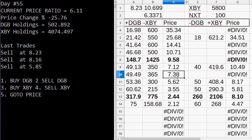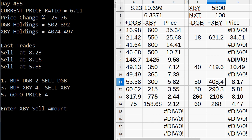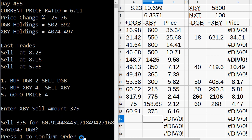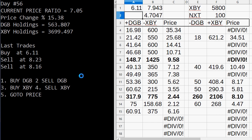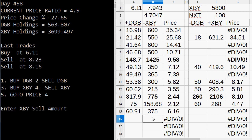And what happens here, if I buy 611, that's an interesting gap. It's pretty close, but this enables me to sell this at a much higher number, which is what I want to do. So what we'll do is we will sell some XBY, just a small amount in the 10% ballpark area. What was the last accumulation? 408. So that's in the 10% number. Let's do 375 of them. And then we'll put this in 611 here. So we'll either go 4.7 or 8. It goes to 4.5. So last time it was 375. Let's just do a little small amount each time. I was going to do 350, but even 340 is going to give me a lot more than 61. Yeah, 75.